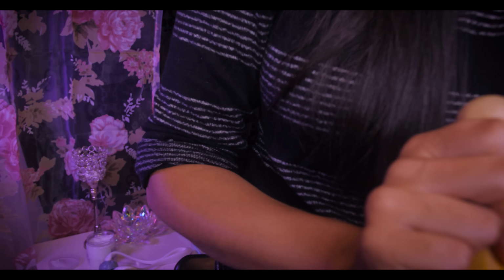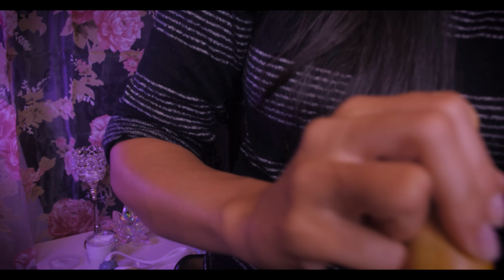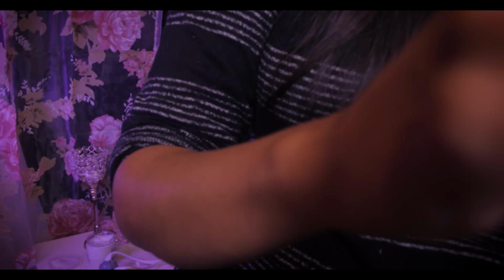Good. Yeah, this is very effective. Sometimes when you have so much buildup tension, you really need a strong tool to help relieve that. And this is definitely that. Shoulder. Okay, just working a little bit here on this knot. Gently getting it out. Okay, very good.